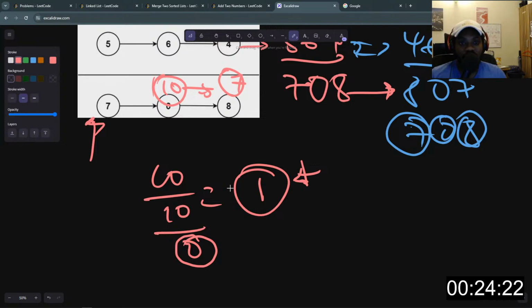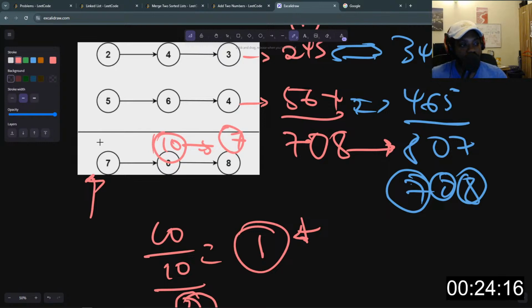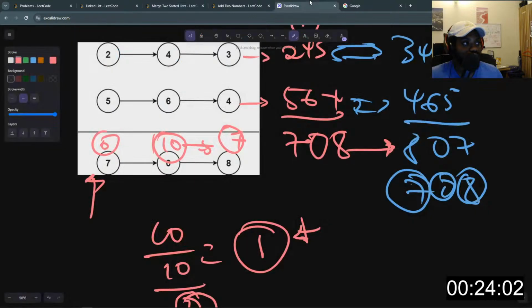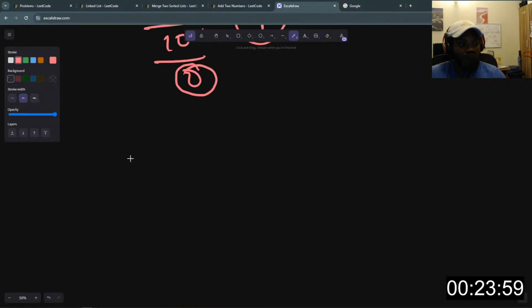So a node can have 0 as value, except 0 cannot be at the front, which is what the question is saying on this line. You may assume the 2 numbers do not contain any leading 0 except the number 0 itself. You can be given 2 linked lists, so one of the test cases when you submit the question can have a list with just 0.